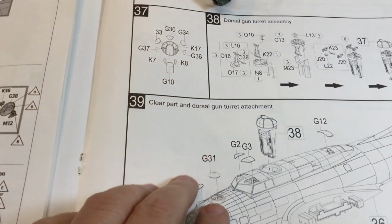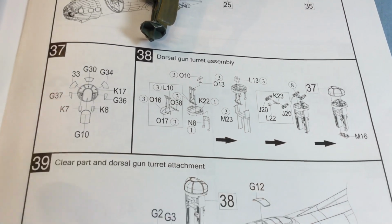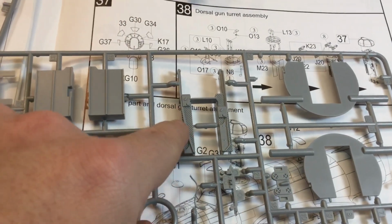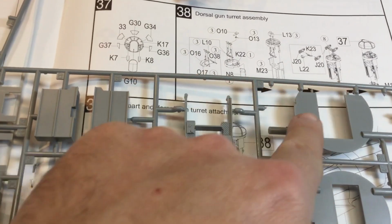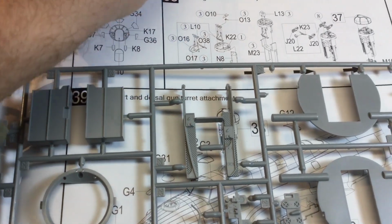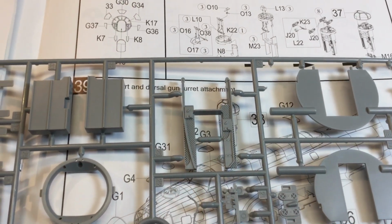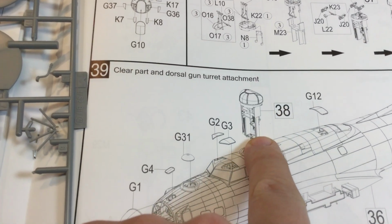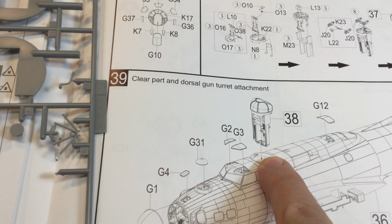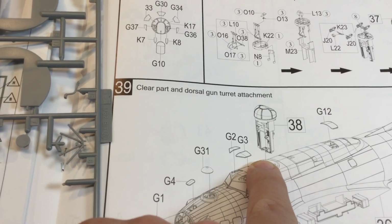Now for the G kit, the G instructions, it is a lot different. I do have the sprues here. That's your piece right there that you're looking at. There are no gun bags or anything like that. Now, I have been in a B-17G, and if memory serves, it does look a lot like that. There's your completed piece without the guns; the barrels you put in later. I do believe it looked a lot like that, if memory serves. I do have video and pictures.